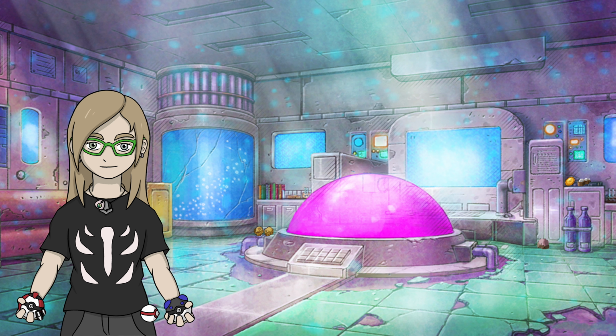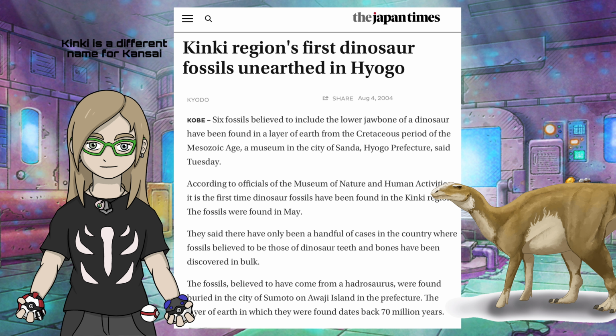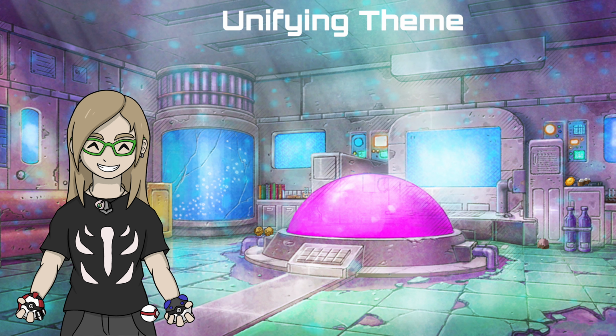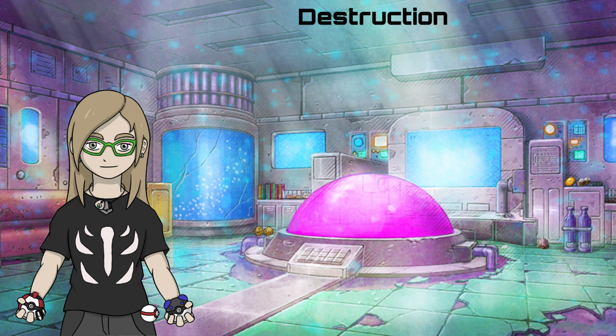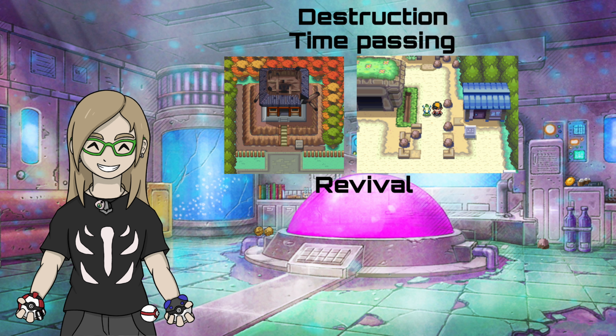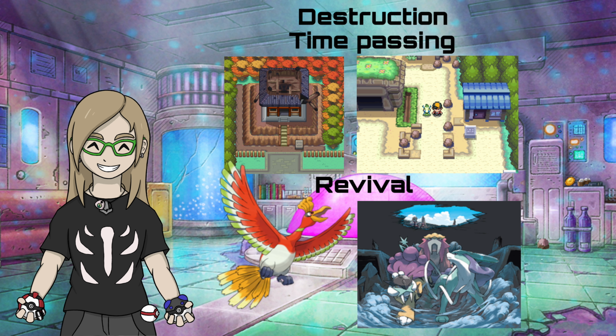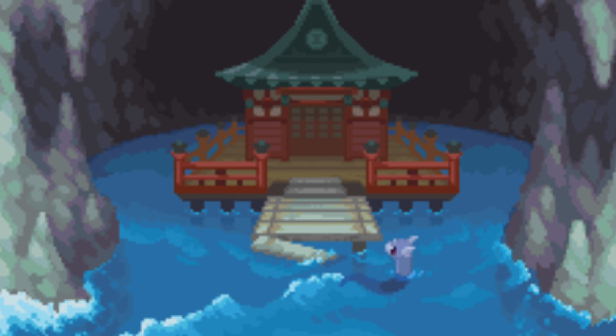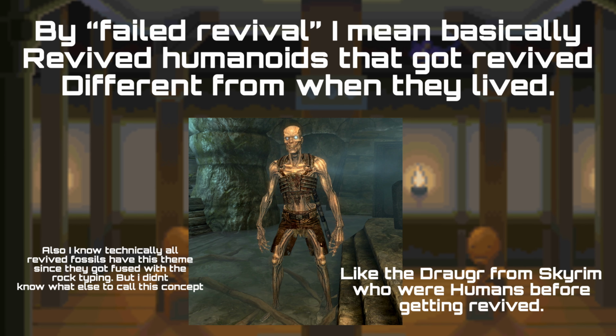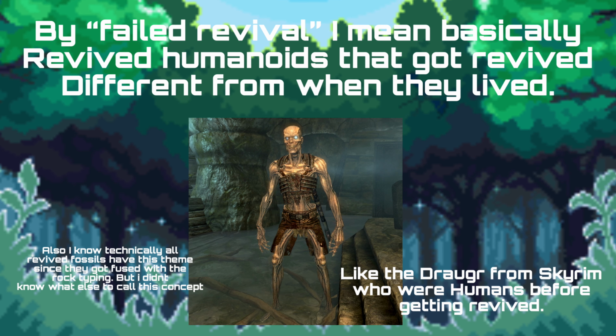Yeah, whatever. The second one I chose is the Hadrosaurus, which lived 70 million years ago. I figured it would be fun if I gave these new fossil duos a unique and connecting theme that also fits the region which they would be found in. The only Johto game I played was Soul Silver, and the theme I recognized was either destruction or time passing and revival. Destruction or time passing is shown by the ruins of the region, and the revival aspect is the main thing going on with Ho-Oh and the legendary beasts. The whole region also feels rather mythical, so I thought why not give these fake ones the theme of failed revival or revival gone wrong. Something you often see in fantasy universes.